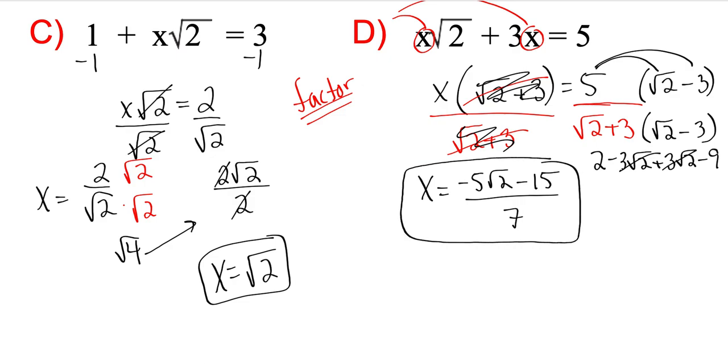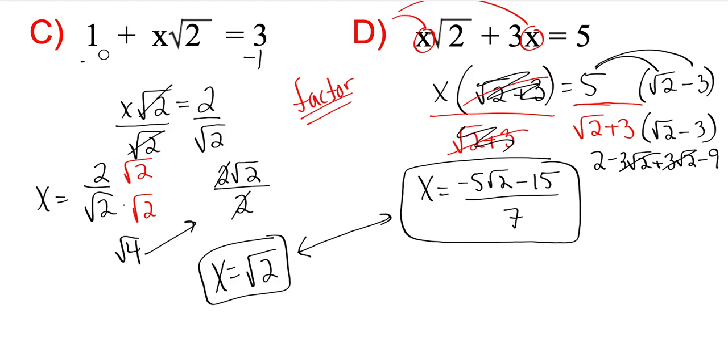Okay? Now, problem with these two. Well, this one's not bad. The problem with this one is that if I want to check it, it is a nightmare to check. So with something that ends up ugly like this, we're just going to go with our gut and say we did it right. If we get a simpler answer, like this one, we could check that, because if we plug that in, that's pretty quick.